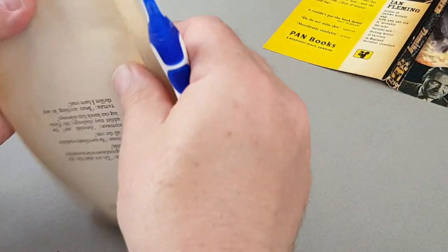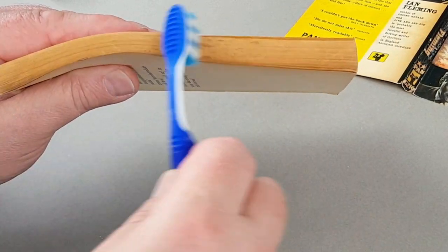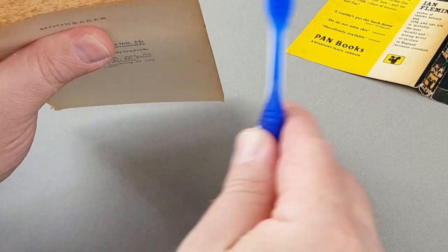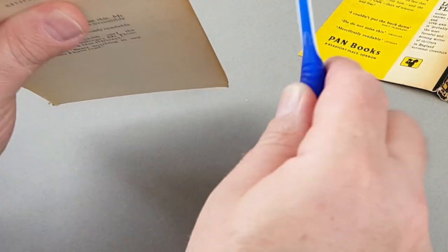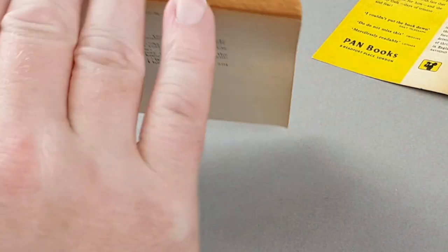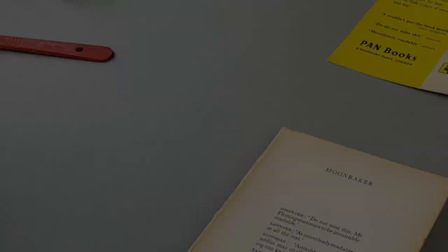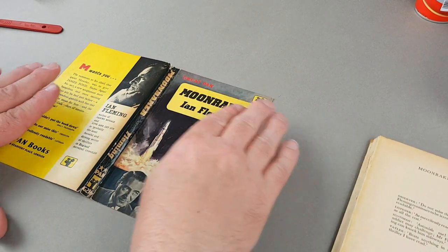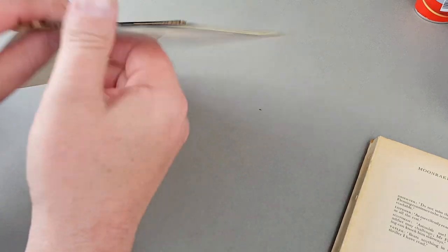But knowing that I had a bit of a job to clean it up, I always remember a friend of mine years ago, and we are talking 25, 30 years ago, but he was collecting the James Bond Pan paperbacks, and back then he was trying to get every single printing. Absolutely phenomenal, really, and I just thought he was crazy at the time, but now I think, I bet that paid off. I wonder if he's still got them. He actually emigrated, so I don't even think he's in the UK anymore.